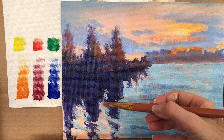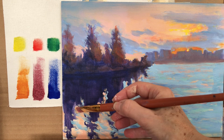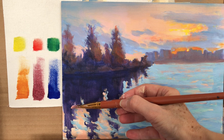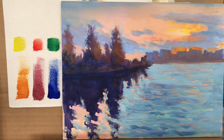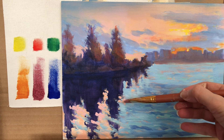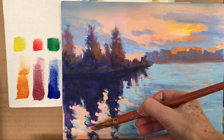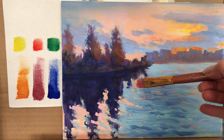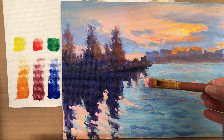The reflections in the water should be slightly darker, but I'm going to use the same color to pop in some brighter reflections — and remember we had all of these in orange. I'm just making it a little more rosy and it's on top of the other, and also on top of the one I just changed to blue. Because the acrylics dry quite fast even though I added some glazing medium, I'm able to apply the rosy color on top of the blue and on top of what we had before which was orange.